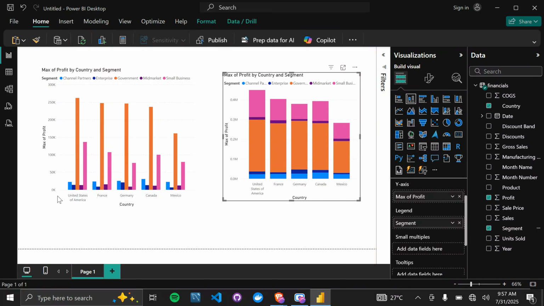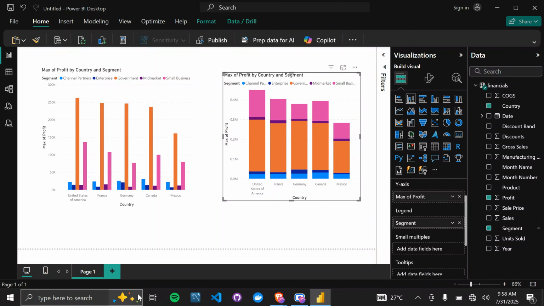So we have a category for country, United States, and every other thing is in there. But in the case of stacked bar chart, it's going to put it on top of each other, right? So that is that about bar charts.